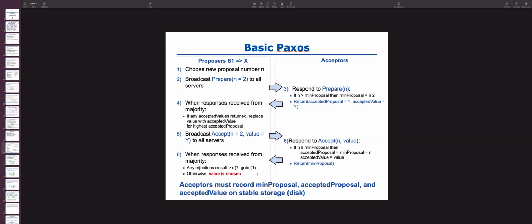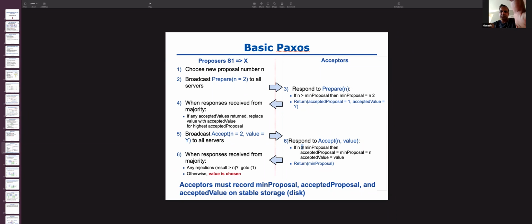In the 6th step, it should be strictly greater, right? Why is that equality there in the 6th step, respond to the accept? I mean, there is a function where you are passing 2 parameters, n comma value, on the acceptor side. Here it will be equal, right? So greater than or equal to is the right one. Yeah, I got the same question. It should be equal, but yeah, even I'm also not sure.